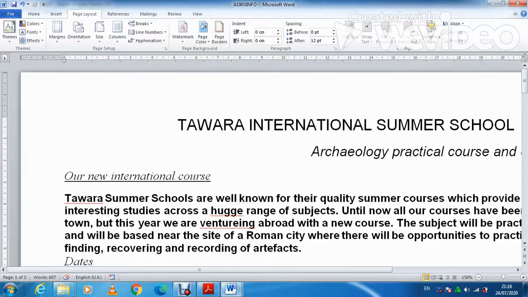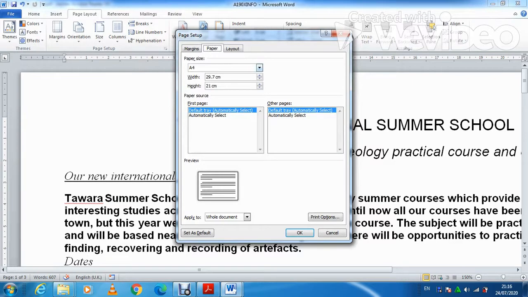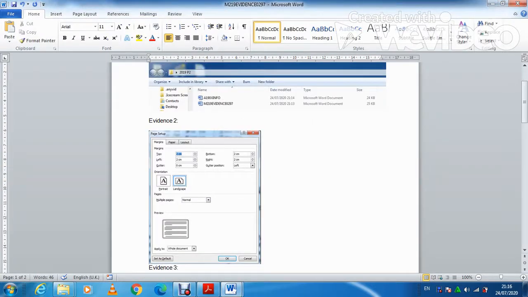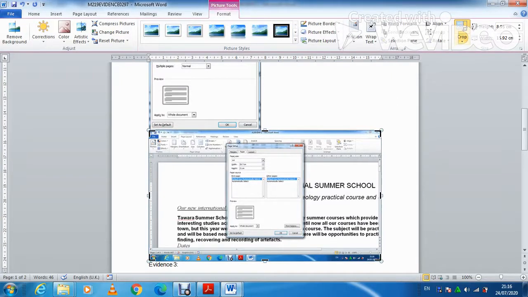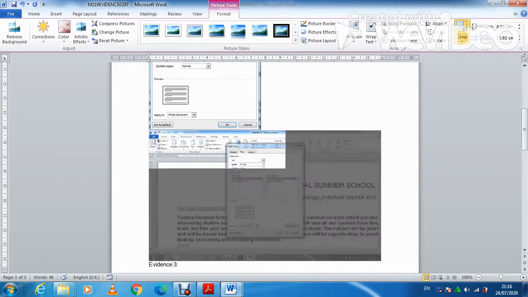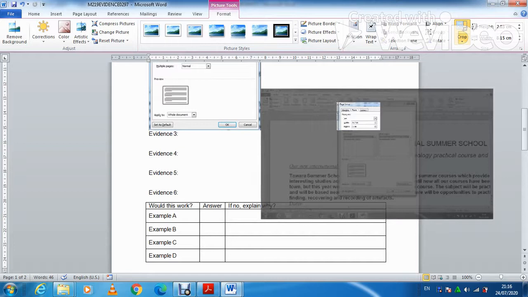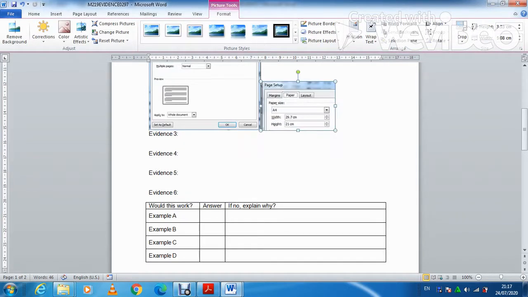So here next is the paper size and margins, and now we need to show the paper size as well, that is A4. Just print screen, OK, and open your evidence document and just paste here. Then you just crop it. You don't need the other part of this picture, that is enough. Yes, so you can make this one bigger now.